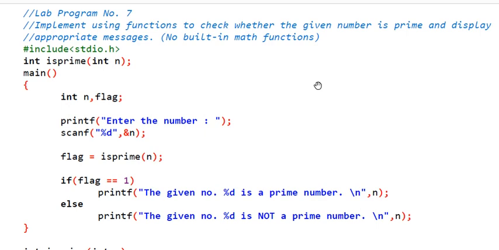Now, first, how to declare a function. In this case we have 3 important parts whenever we are using a function. First one is the function declaration.